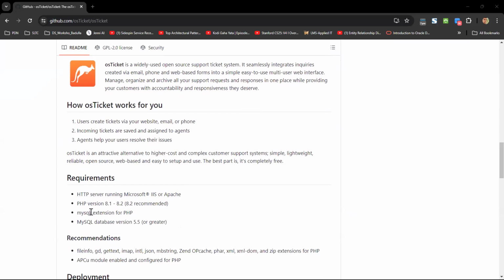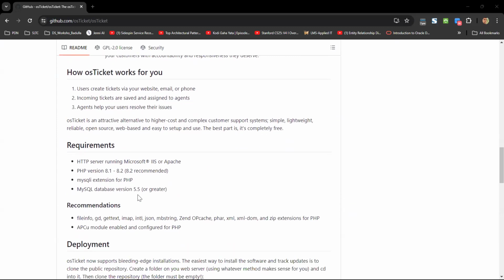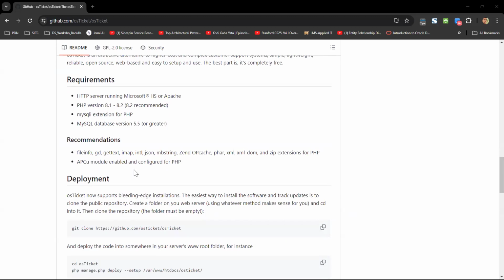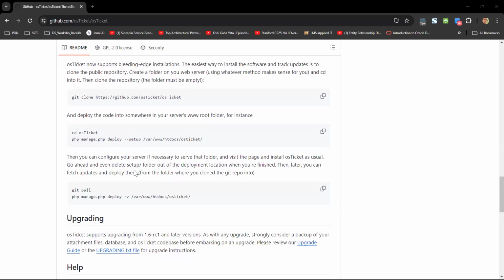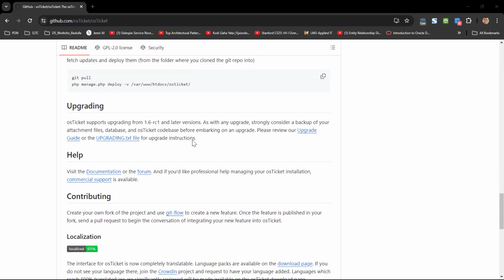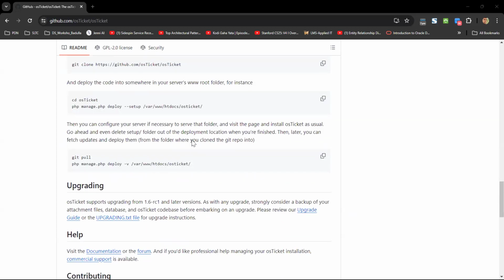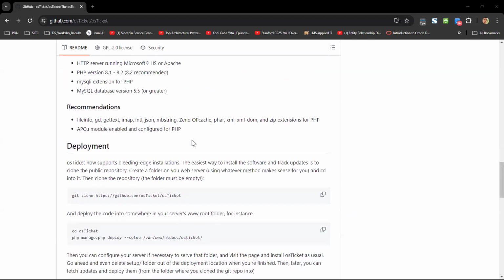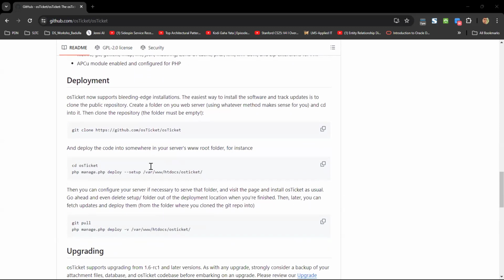PHP version, extensions, MySQL, everything is done. Okay, it gives us some deployment instructions.